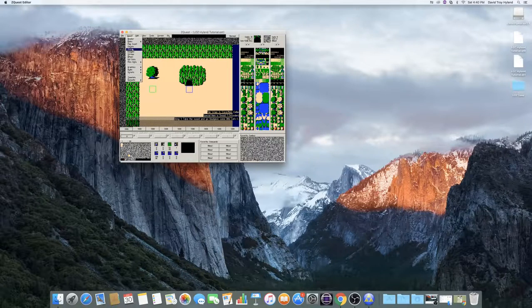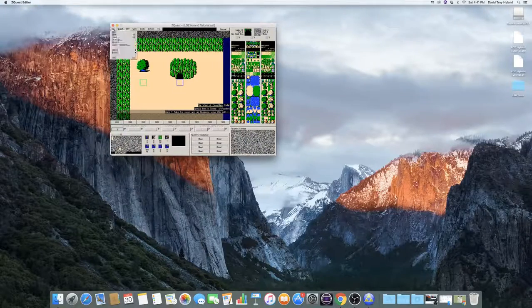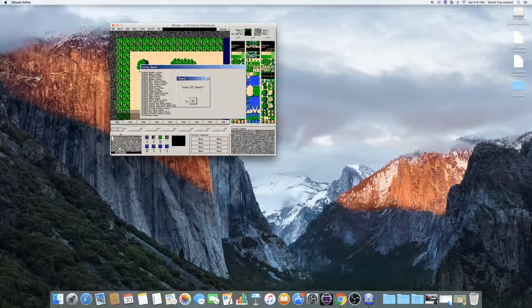You got items, enemies, D-maps. And you know what, I'm just going to stop right here because I want to save all this for my next video. But, before I go, let me just show you that this thing actually does work.